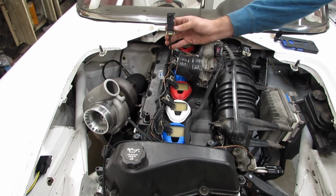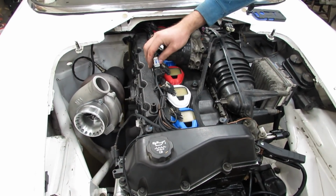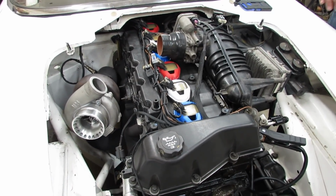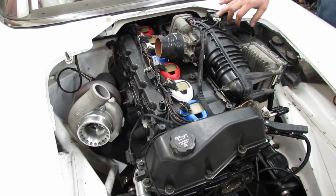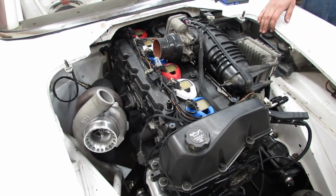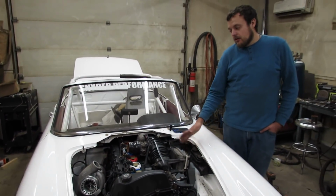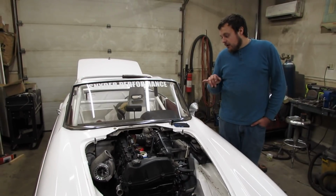So, the Microsquirt needs the 3-bar map sensor so that it can vary spark and fuel as boost increases. And as far as the factory ECU knows, it's going to run off the end of the fuel table and it's going to do whatever it's going to do. Hopefully it doesn't get upset at us.